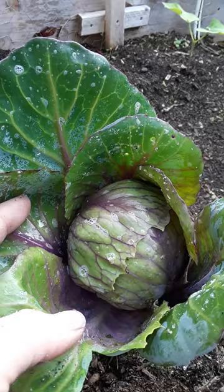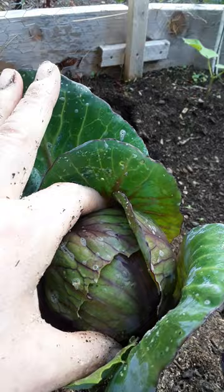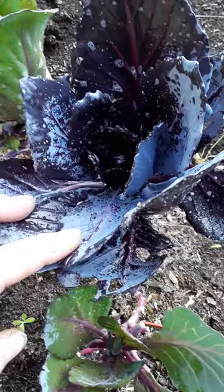We have here our biggest head of Susie's pink cabbage. Of course we have different types of genetic variants from the original source, but this one right here is about two inches, two and a half, maybe three inches in diameter. And then we have another version with a very purple color — can't wait to see what that does.